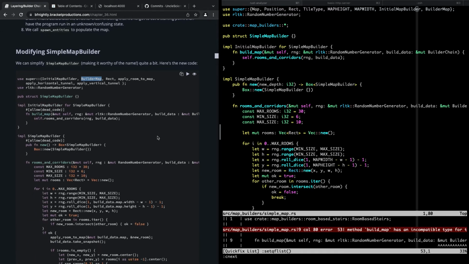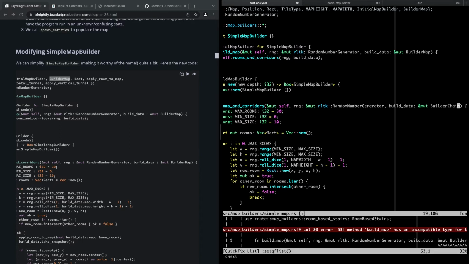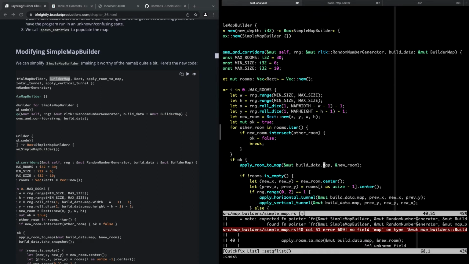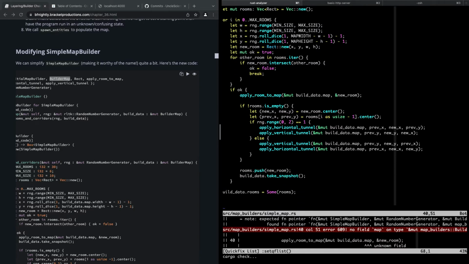I just misread that whole thing, didn't I? There's no builder chain. It's all builder map. Okay, so that fixes those two errors. Yeah, and then those errors are just follow-on errors from that thing.